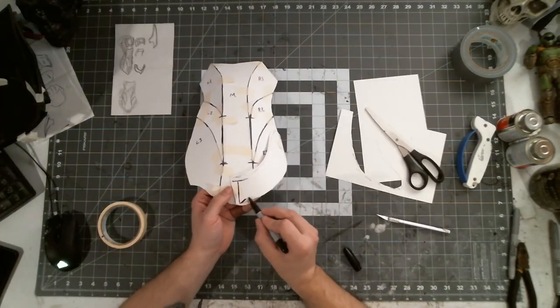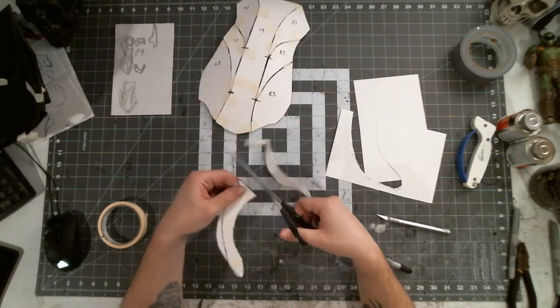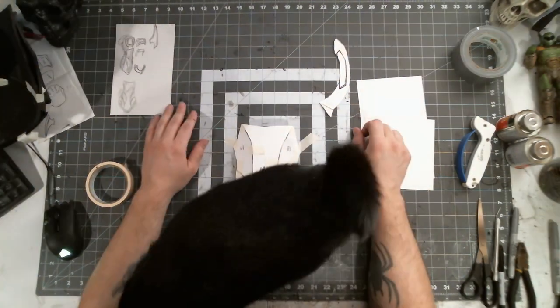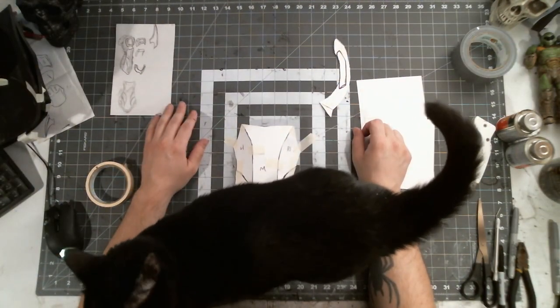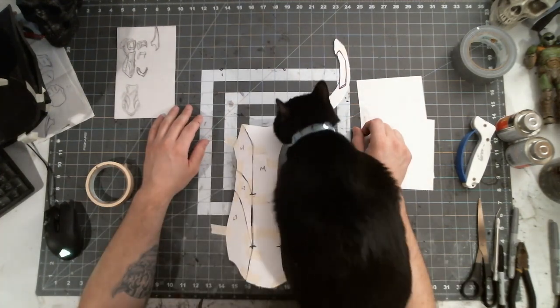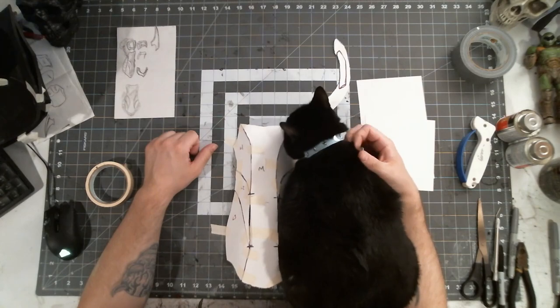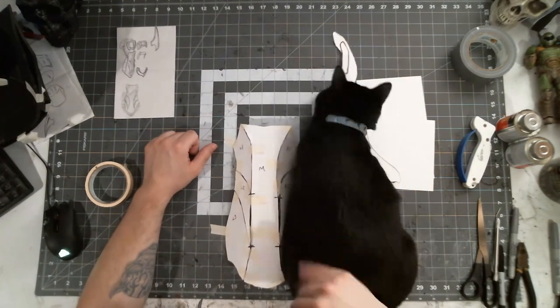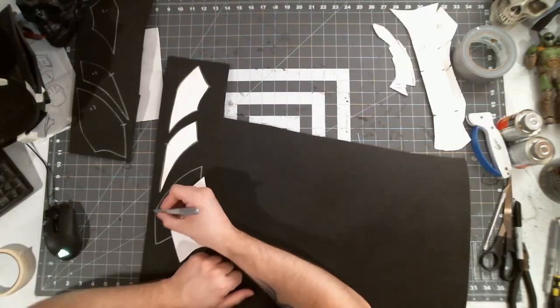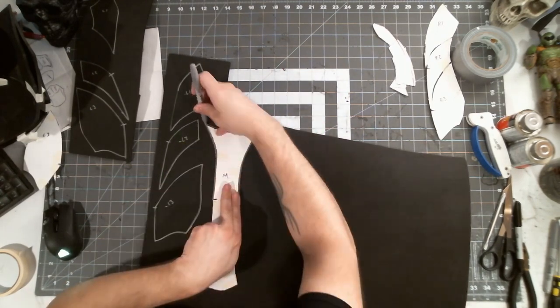At this time, I also designed the additional pieces that fit around the top and bottom of the gauntlet. Well, once Sable lets me. Once I was happy with all that, then I transferred it all to EVA foam and then cut that out.